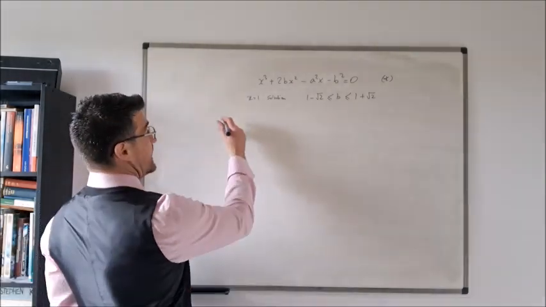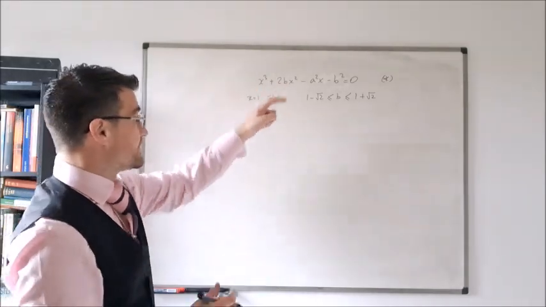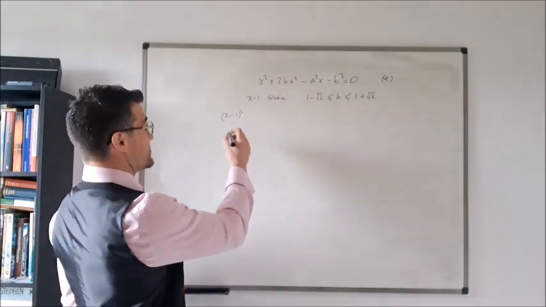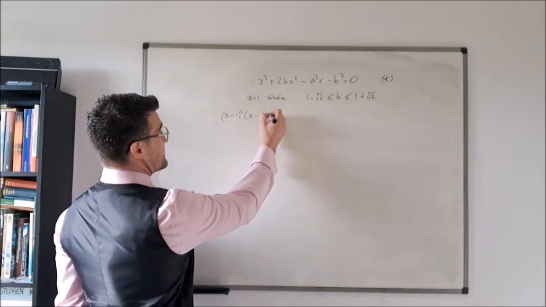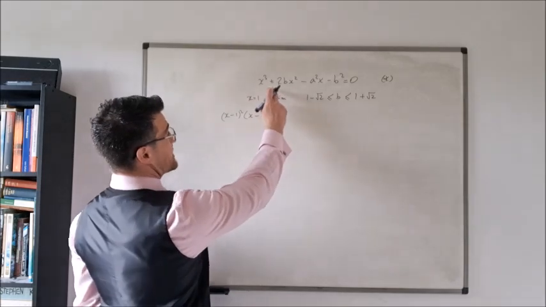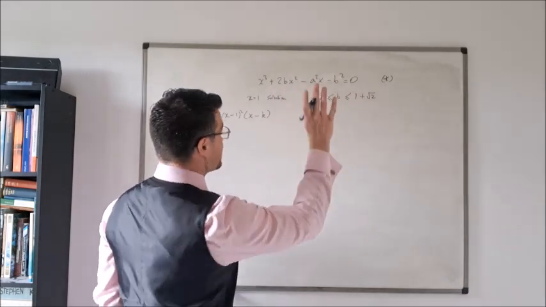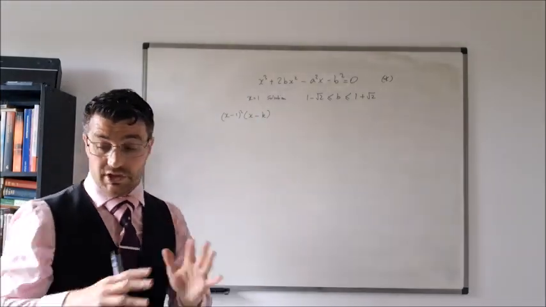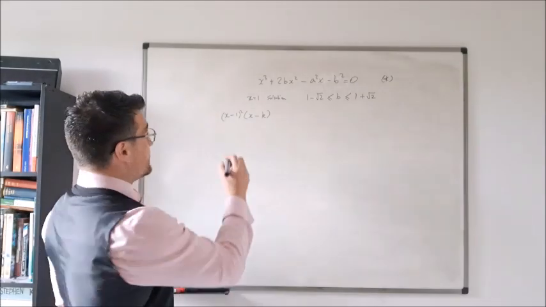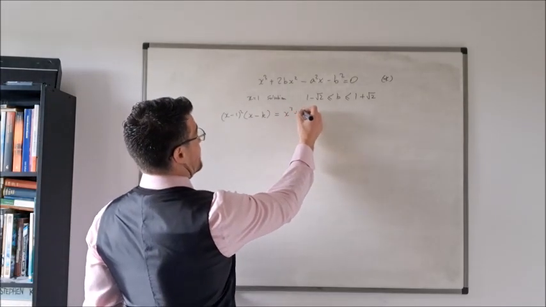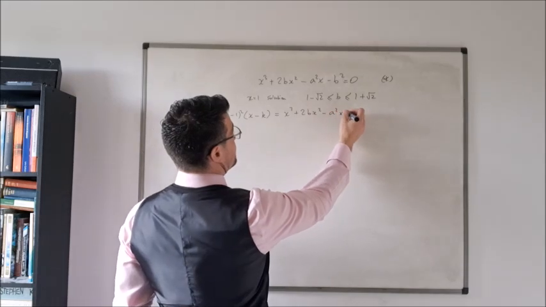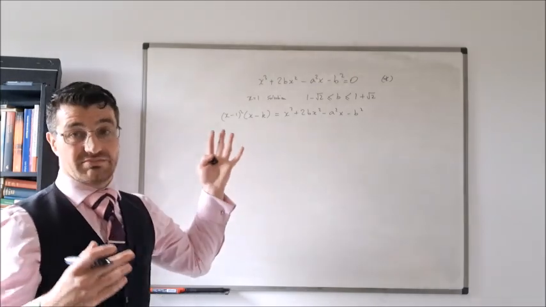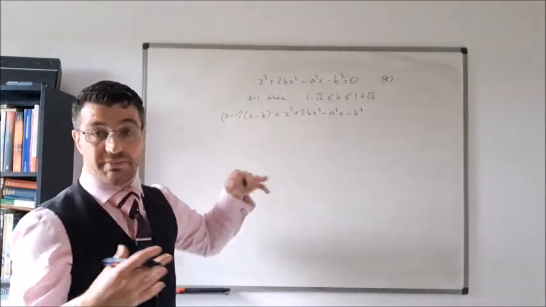One is, if you know that x minus 1 is a repeated root of this, then one possibility is that this factorizes to (x minus 1) squared times (x minus k). So x cubed plus 2bx squared minus a squared x minus b squared must factorize to something like this. And it might be, by the way, that k is also equal to 1. We're not excluding that possibility. So let's assume that's true. What we can do then is expand this out. Yes, we're going to have to expand out 3 brackets, big deal, and match the coefficients.